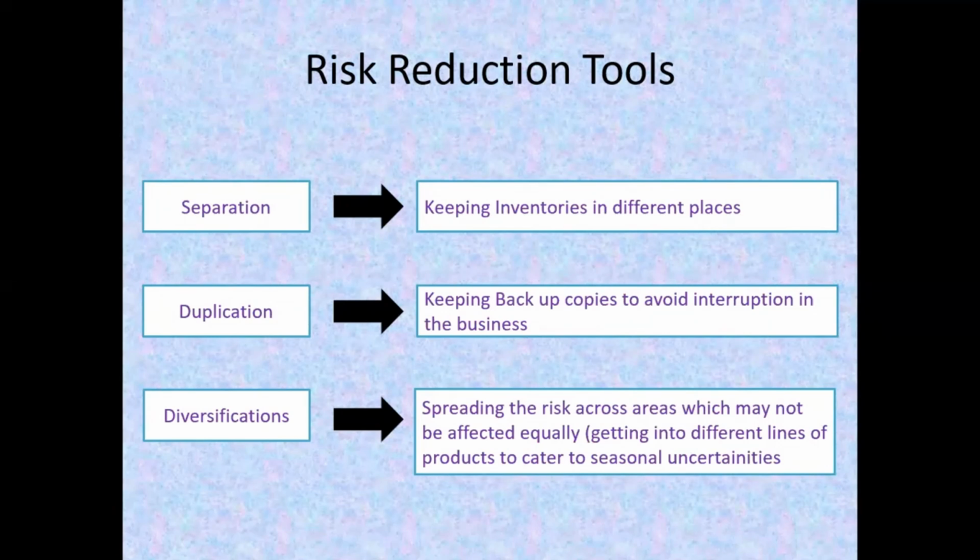Then comes duplication. So keeping a backup, like standby machinery some industries may have, or let's say data is very important, you keep a backup through a server. Like this, you duplicate and keep a backup for your important property. In that case also you can reduce your risk. Diversification is the de-risking. Typically in business, a lot of people engage in multiple products so that if one product fails, another product might get them profits. So this is called diversification, where you spread the risk across areas which may not affect you equally, so that it is de-risked, and in some segment you may make a profit and run your business.